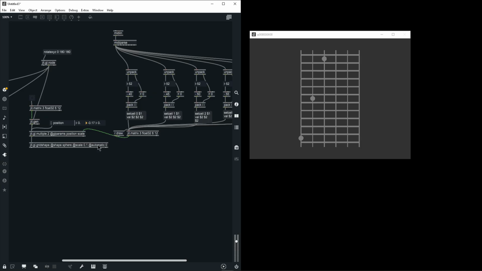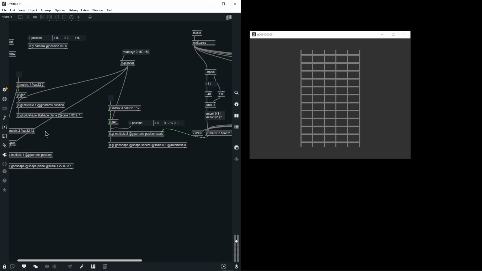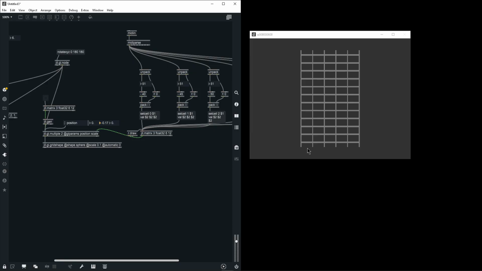But if you adjust these dimensions, like the number of frets here and here, right? If you go through and make this like a 13, then you'd get the 12th fret. We're going from open string to the 11th fret at this point.